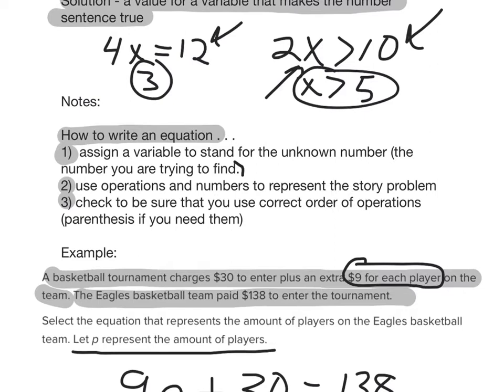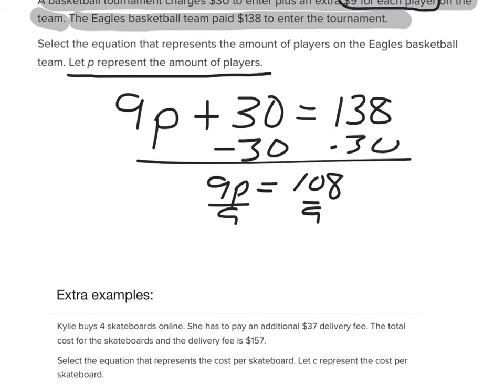Okay, that's it. If you were to solve this, you could. You guys know how to solve it, but this is just writing the equation is what we're trying to be able to do. So if you were going to solve it, you'd subtract 30 from each side first, and you'd get 9p equals 108, and then you'd divide by 9, and then you would write the answer of p equaling 12. There's 12, not $12. Okay, last step is check to see that your answer makes sense. It's 12 players. P stands for the number of players. So there's 12 players if it costs $138.